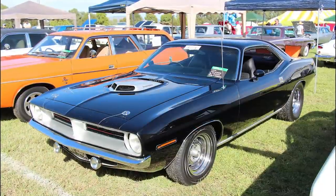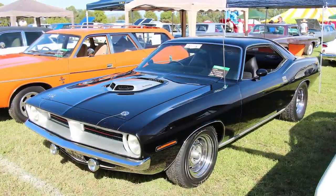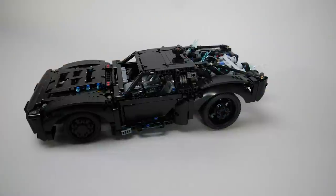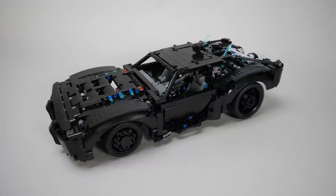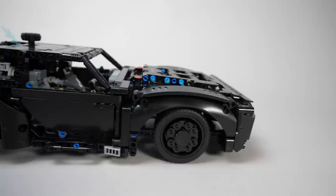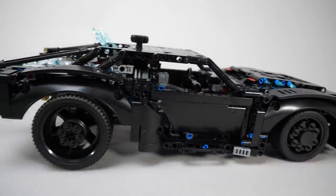According to some online sources, the car is based on a 1970 Plymouth Barracuda with a Ford Triton V10 engine mounted at the back. So, I very much like the details and the building techniques used, but I have to agree that the choice of wheels is debatable. First of all, the different sizes at the front and at the back, and also the low profile tires.